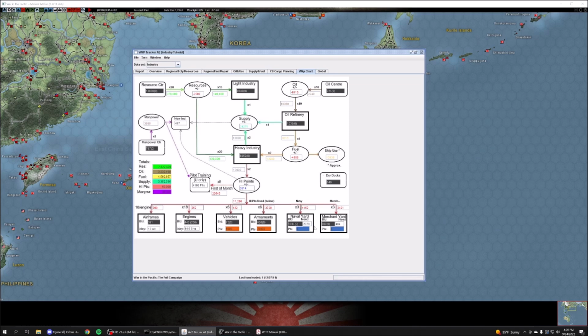So before you know it, if you don't expand your heavy industry to keep up with all this stuff, you're going to run a deficit. And when you run out of heavy industry points, your economy stops as far as production is concerned. No more ships, no more planes, no more engines, no more replacement parts for your tanks and your guns in the field for your troops. That all comes from heavy industry. So now you see this twisted web that we're dealing with, right?